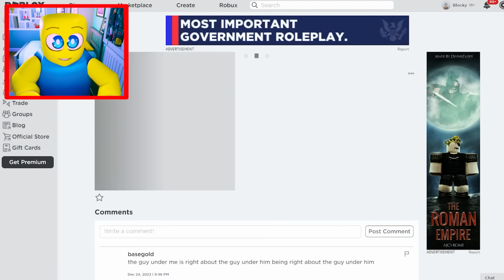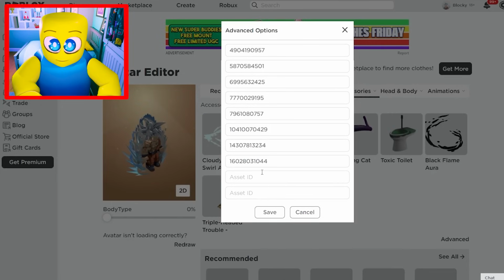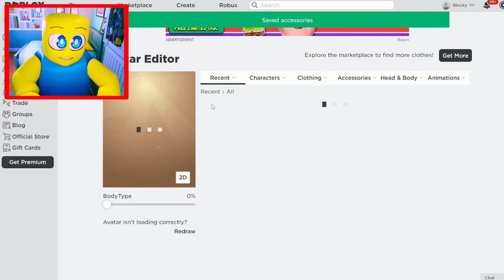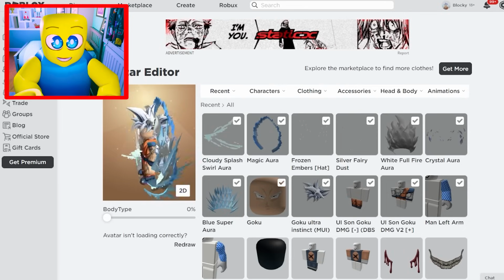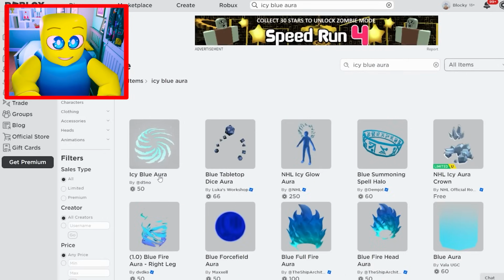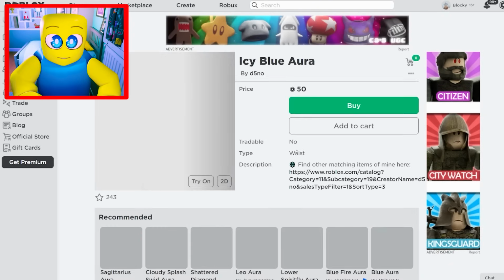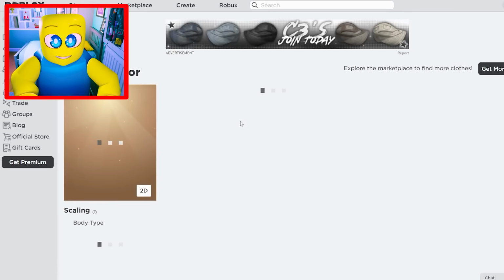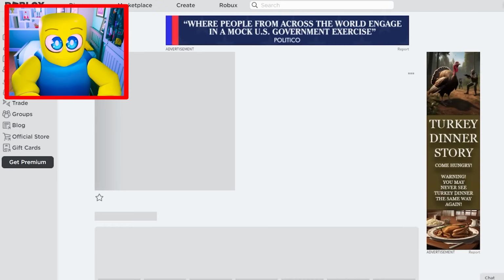Now remember, top, grab the numbers, accessories, advanced. Now, we actually only have one spot left remaining, so we're gonna see if we can make something work. Oh, yeah. Oh, that is hype! We're getting stronger and stronger each time. And oh my goodness, that icy blue aura just looks magical. That looks beautiful. We need to add it! I need him!